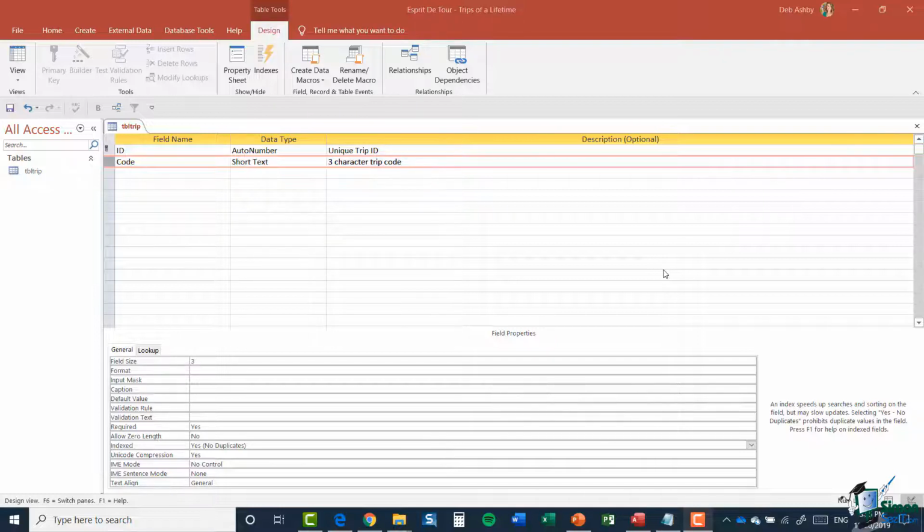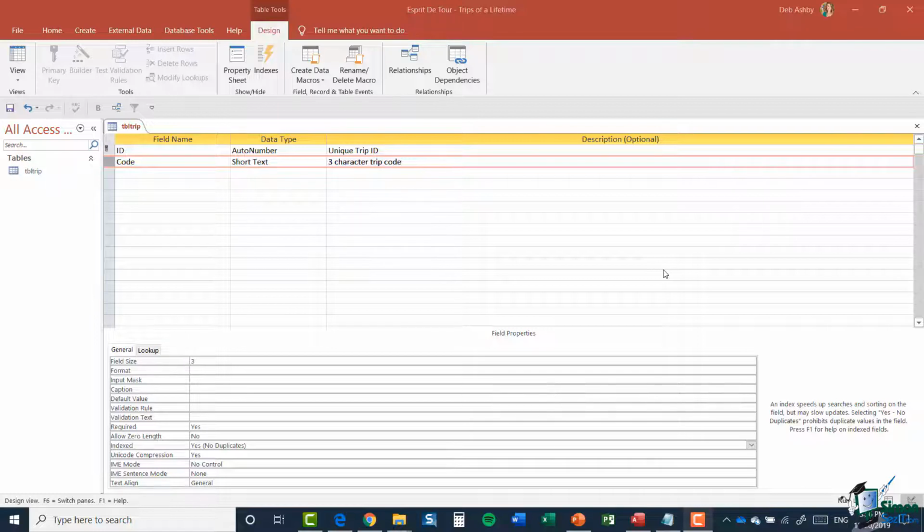So the last field we added was a code field. If someone wants to find information about the trip and the code is not indexed, Access has to read through all of the trips in the trip table to find that specific code. However, if you do index the field, it means that Access can essentially go straight to the trip with this code. So it's a lot quicker and it definitely improves performance, as Access isn't having to churn through loads and loads of trip codes searching. It can go directly there if you've indexed the field.